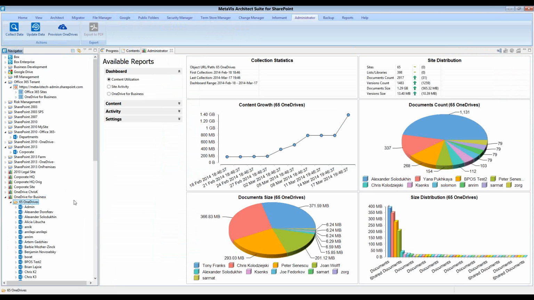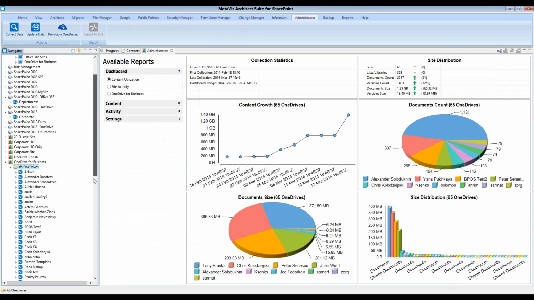It gives you information about the content, the data composition, who's storing what kinds of documents, who's storing their entire MP3 collection in their OneDrive, who's storing large files, who's using their OneDrive, who's not, who's sharing it, and with whom. It gives you that type of information across all of your OneDrives. You can do the aggregated totals. As you're seeing here, this will be across all of your OneDrives, whether it be 10 or 500 or 5,000. It's going to give you some high-level totals, so you just get a quick glimpse about what's going on.